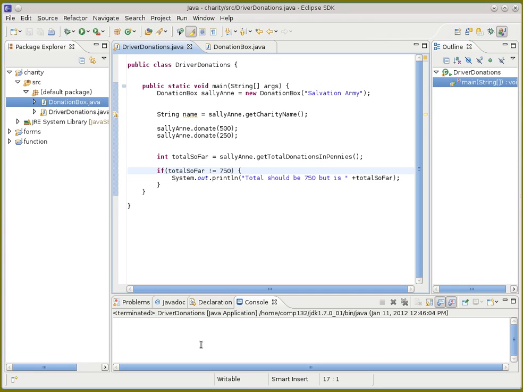This approach is not bad, but the problem with it is that eventually we'll find that the main program is going to grow to be very, very huge as we test things, and it's going to get more and more difficult to see what the tests are actually doing as we write more if statements and more print statements. And so what we're looking for is a better way to test things.